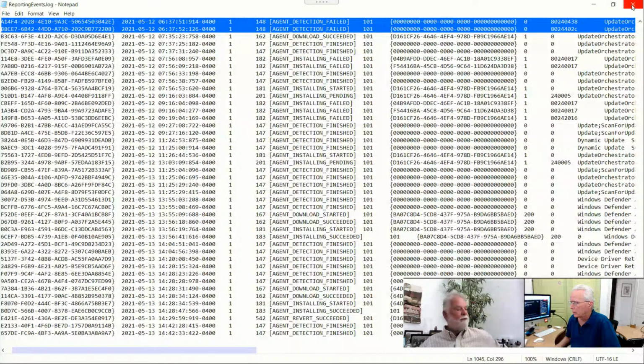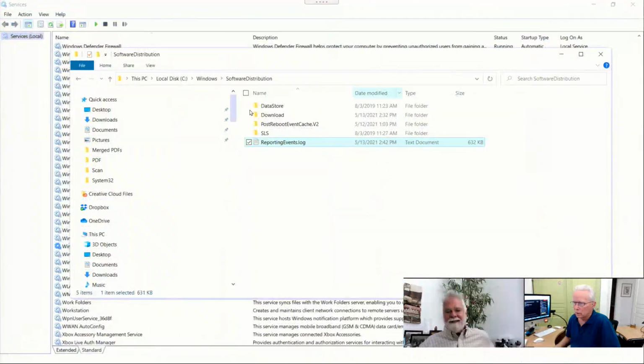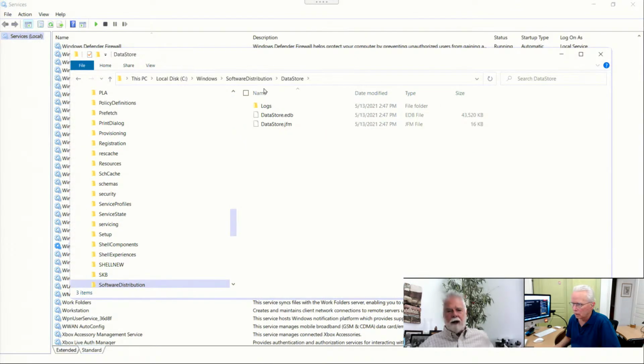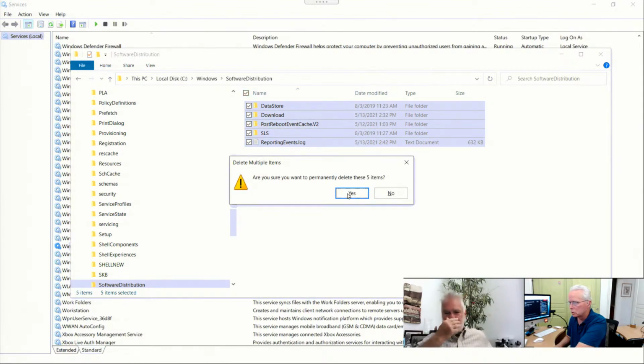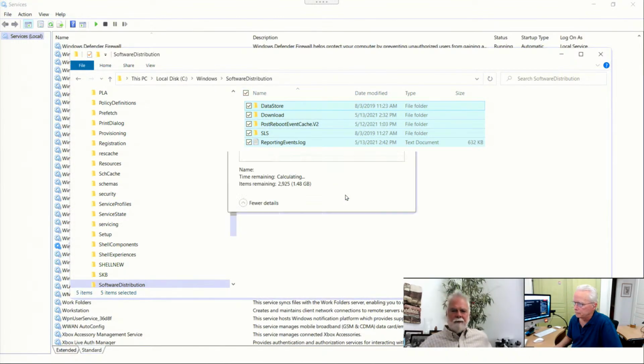All right. Now, I think actually all we need to delete is the data store and/or download folder, and I can delete the whole thing. I think you can delete the whole thing. And when you've been deleting it, have you been deleting all of them, or have you deleted the parent folder? I've done it on different computers. I delete the whole thing and everything, and when it reboots, everything all comes back the way it should. Okay, so I'm doing a shift delete, which is permanent deletion.